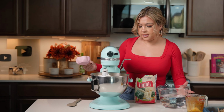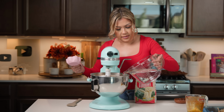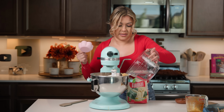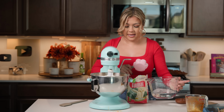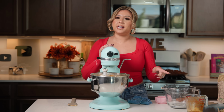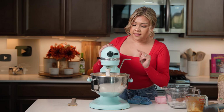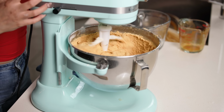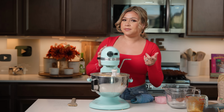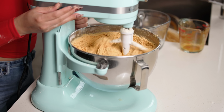So add another cup of water. And we just alternate between the instant corn masa and the liquid. Okay, so after adding 5 cups of water and the 1.5 cups of the consomme, this is what our masa should look like. It should be nice and fluffy. Now we're just going to turn up the speed and allow it to mix for about 10 to 15 minutes.